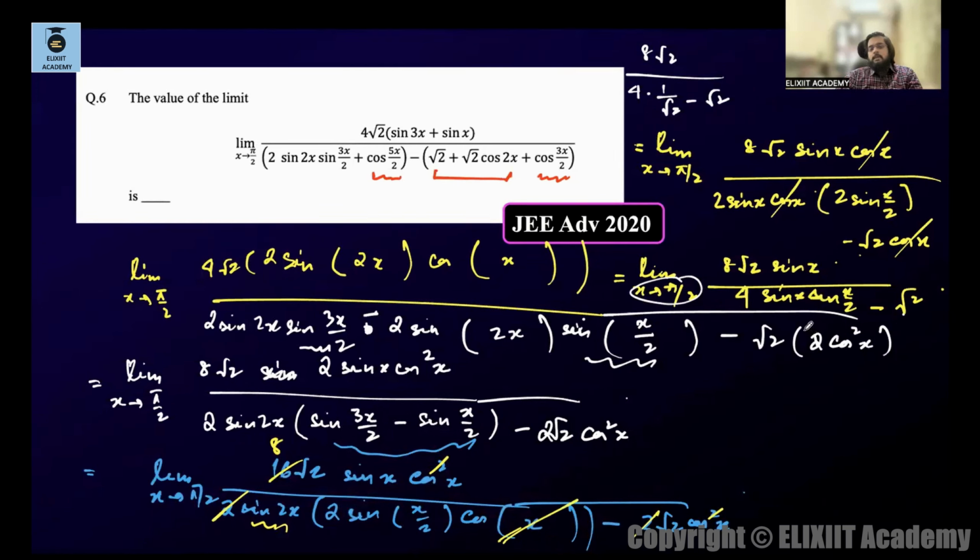So 4 times 1 by root 2 minus root 2, which is ultimately this will become what? If you take the LCM, this will become 8 times root 2 into root 2, which is 8 times 2, divided by 4 minus 2, which is 2 only, right? So what is the answer? Answer is 8. Fine. Answer is 8. Okay.